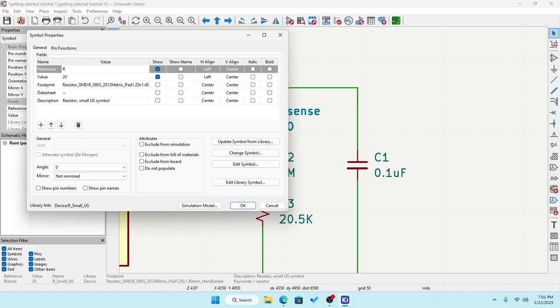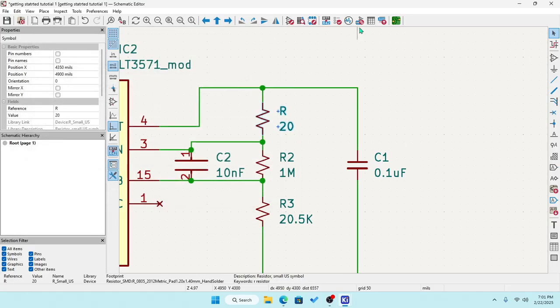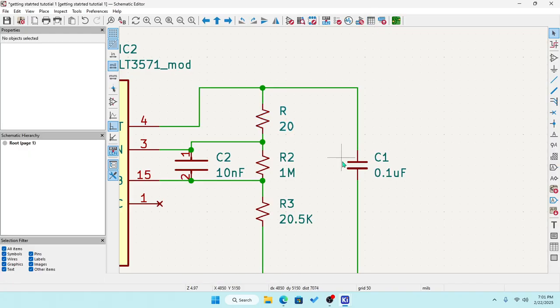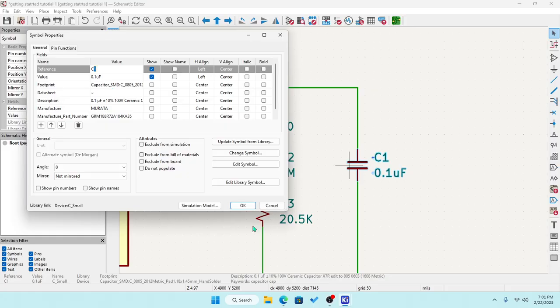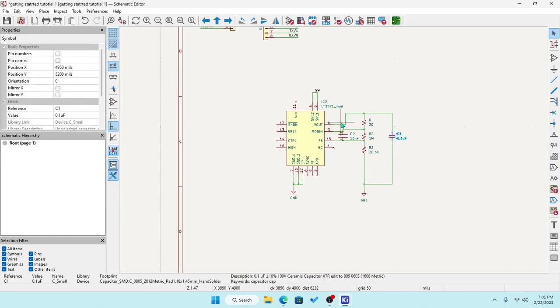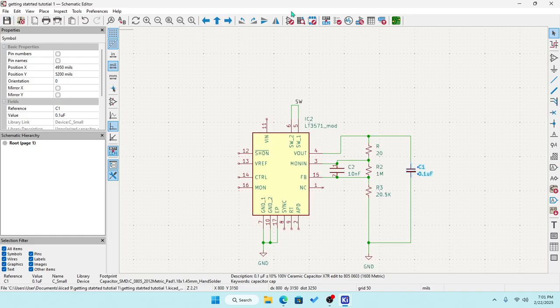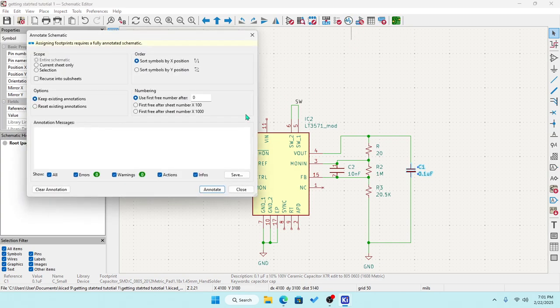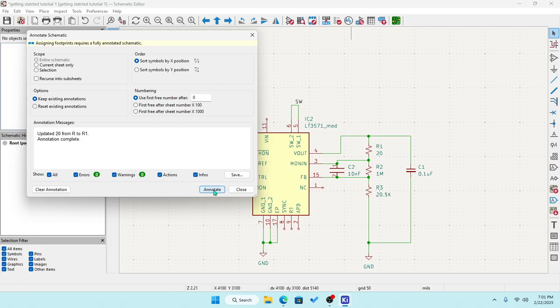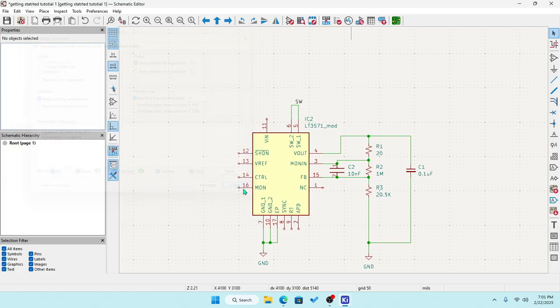I'm going to make R. And this has a footprint. Yes, it does. Okay, what else is missing? Save. Okay, so annotate to R1. Okay, save.